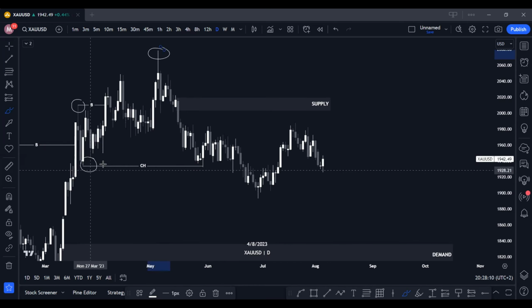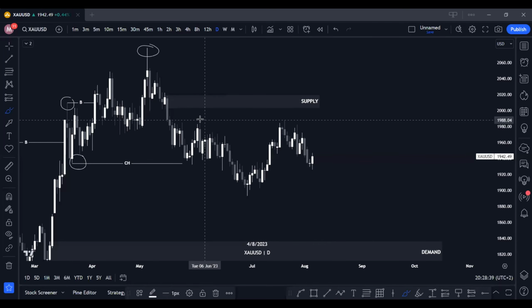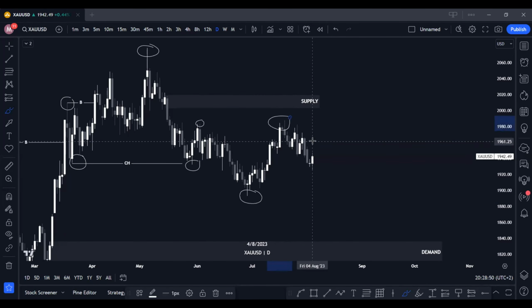But now price violated our previous higher low, meaning that we could be in a changing trend, hence why there is a change of character. So price violated our previous higher low and created a change of character. Then price did not come near our supply area, so it created this lower high here and this lower low here. So now this could be a potential lower high coming soon.